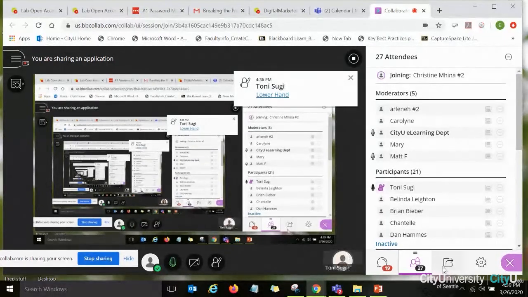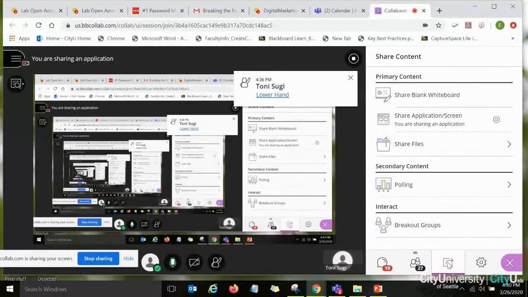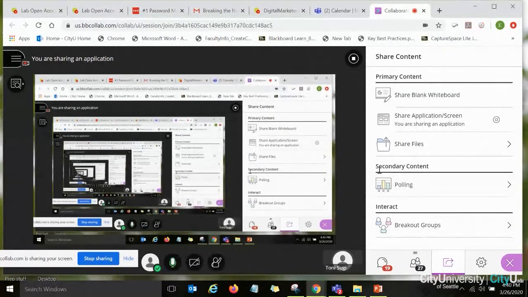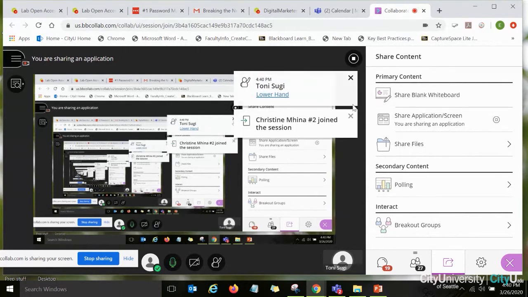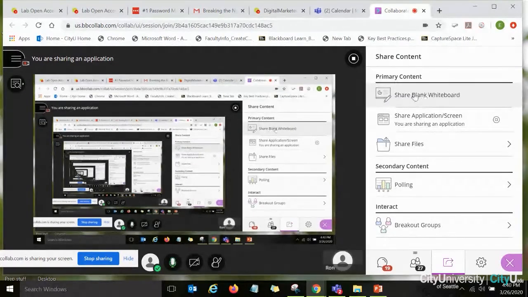So good idea. Yeah. So the whiteboard, so I'm sharing my screen so you can see what I'm doing right now. So basically, if you go to right here, share blank whiteboard right here, this one. See, I bring up the whiteboard. And then you can type the questions.